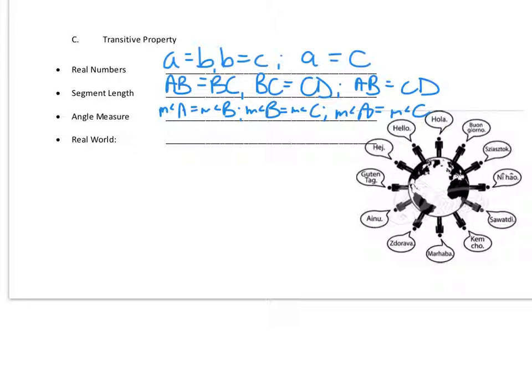In the real world, this is like translating from one language to the next, and then ultimately being able to tell that those must mean the same thing. Like if you started with hello, and you went to Spanish, hola, and you went to French, bonjour, and then you went to another language, you could figure out that hello meant the same thing in that other language, just as it did in Spanish or French, and so on.